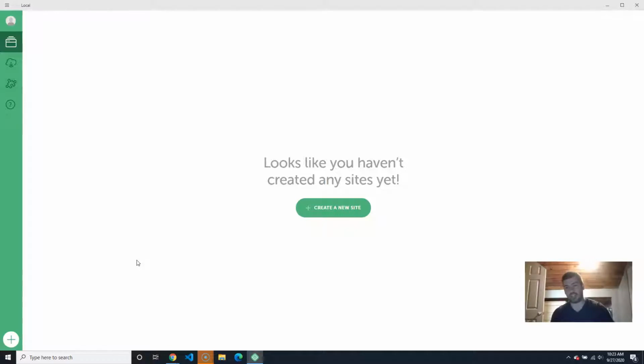If you already have this on a computer from a previous version of doing web design, then you'll probably see your old sites here. If you do want to get rid of them, you just right click on them and then you say delete site. It'll start deleting it. A little pop-up comes up because, again, it's part of admin. You'll have to accept that you want to delete it. So just be aware of that. You can't just click it. You have to wait and click the other button as well.